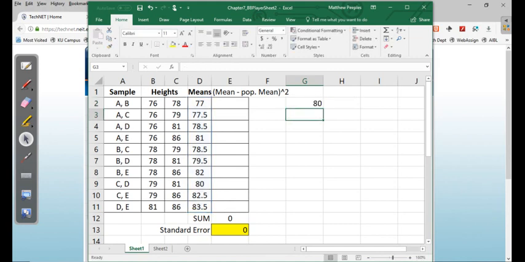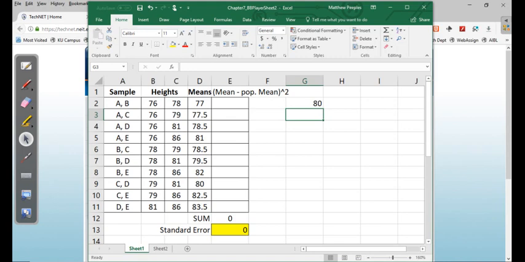Oh my gosh. Yes, that's exactly the same as the mean height of the entire population. If you added 76 plus 78 plus 79 plus 81 plus 86, we're going to get exactly 80. How's that for amazing? It turns out that every single time, if we could get every possible sample of whatever size from a population, and we could check all of their means, it always happens this way. Now, isn't that amazing?